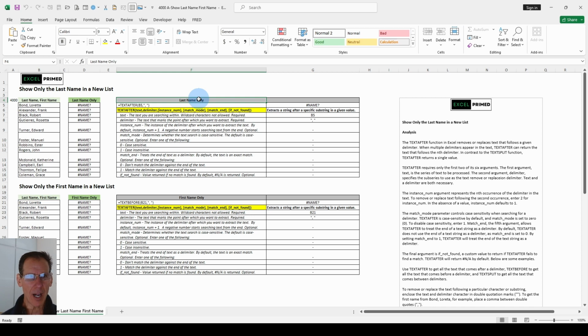Come on, Microsoft, give us a break. Really? Here we have this TEXTAFTER tool. Very functional, time saver. But look what it does. Here's the output. Why am I not getting an answer? Well, I'll explain why Microsoft is forcing us to do things that we shouldn't have to do.